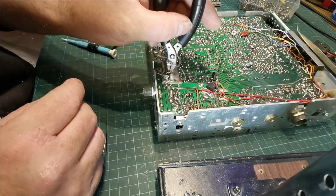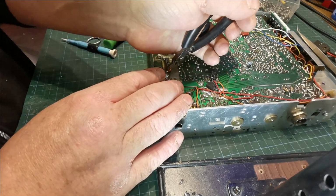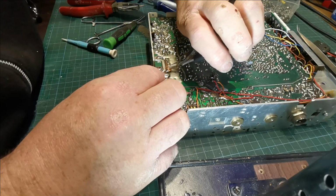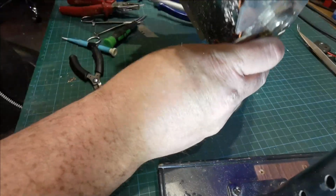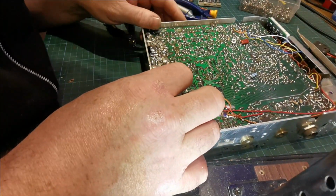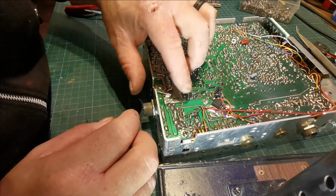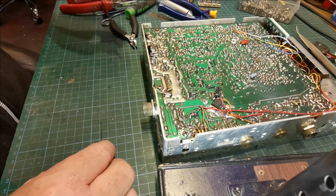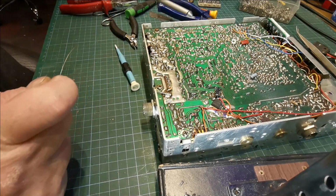Now you want to make sure when you do this, that I really need to get a decent side cutter. This one is not cutting it at all. It's pulling it apart anyhow. Now, what I was saying, you make sure you have no stray strands of copper. There's one or two there, and I've got rid of them now. You don't want it touching this area, because this is the ground plane. So you'll have a short.